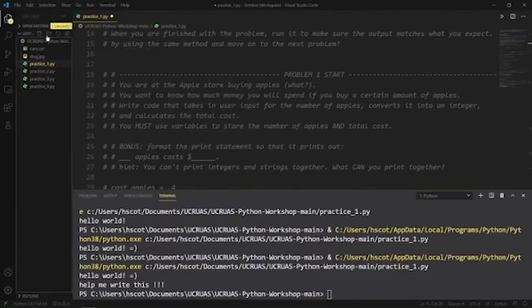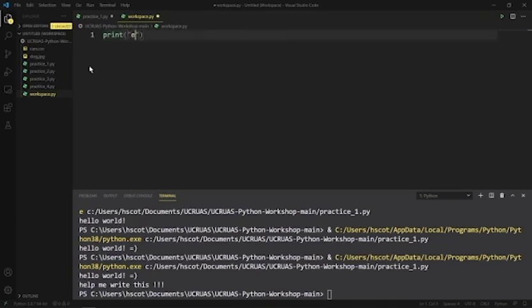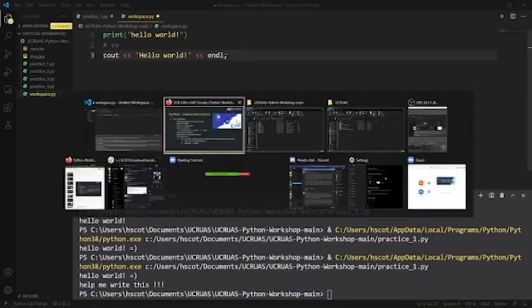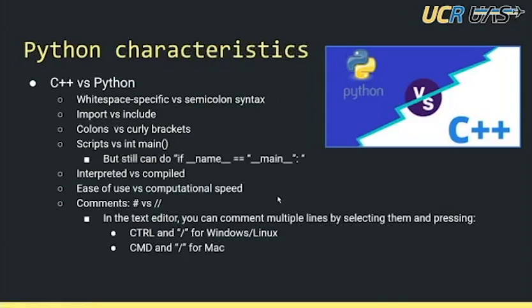Right now we're creating a new file to demonstrate this. When we have a print statement, we would want it ended with absolutely nothing. A new line essentially indicates that we're going on to the next line of code. But in C++, we would have to have a semicolon at the end to tell that this line of code is separate from another line of code. This has its advantages and disadvantages. The advantage is it's easier to read. The disadvantage is it sometimes gets a bit weird with how you have to space everything out.